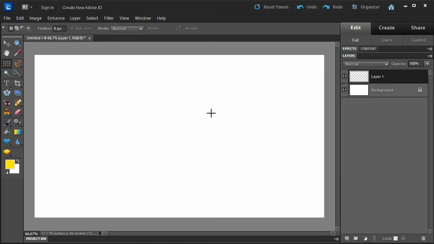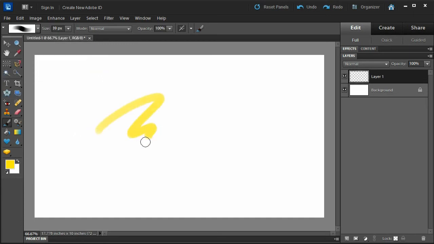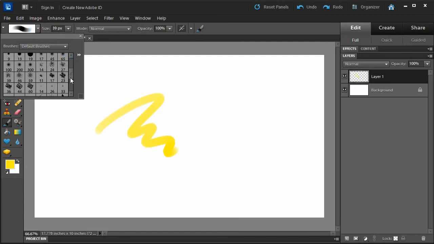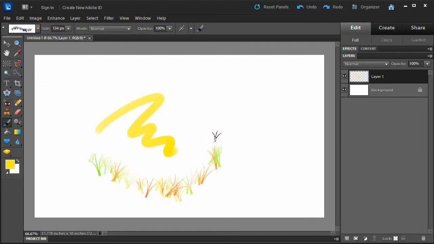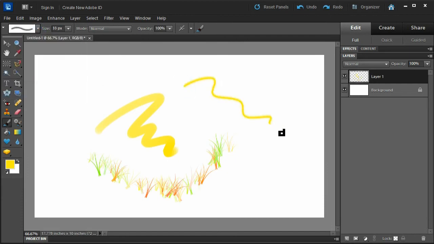Now, in Photoshop, the way you draw is that there is going to be one tool that is your brush. So I'm going to click on that brush, but then in the upper left, or depending upon your version, you may have moved it around. You can move these things around. And so I can select the different types of brushes. So here I've got a yellow brush, and I'm just going to paint here. Well, I can change that to a completely different kind of brush and get all different kinds of effects. So that is very common in the more advanced programs, which is the ability to have many, many different brushes.